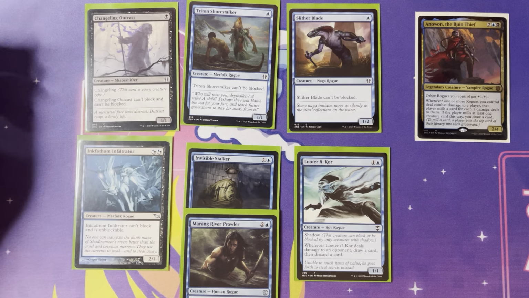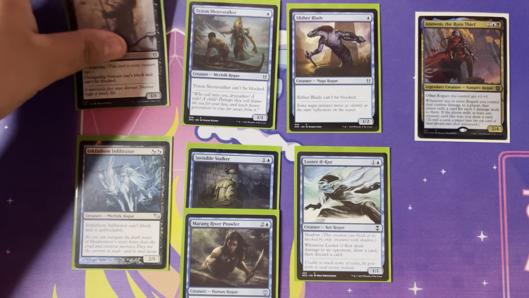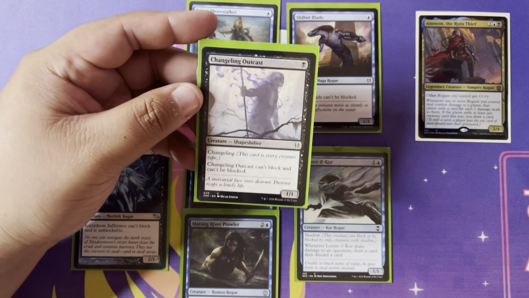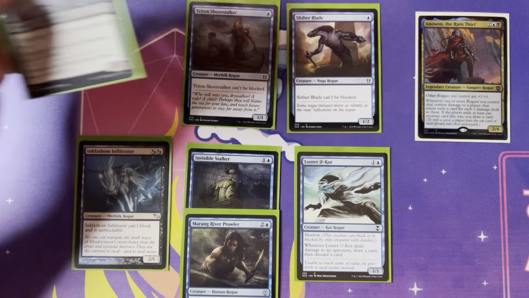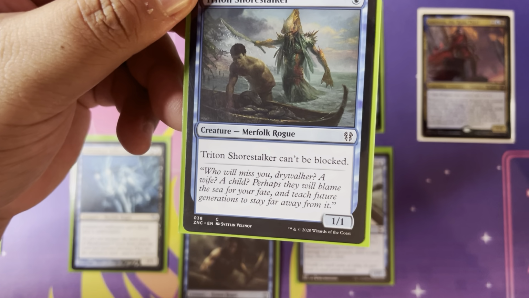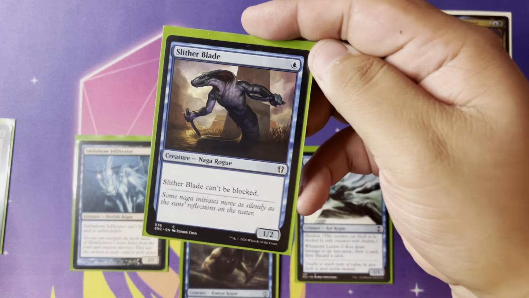So Changeling Outcast, Shapeshifter, can't block, can't be blocked, should be in your deck if you're running combat triggers and damage triggers, stuff like that. Then Trident Shore Stalker, and as you can see in the set list down there, ZNC, Zendikar Commander, it's the Anowan pre-con that was released during that time.